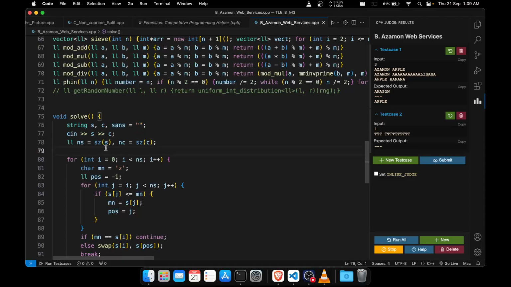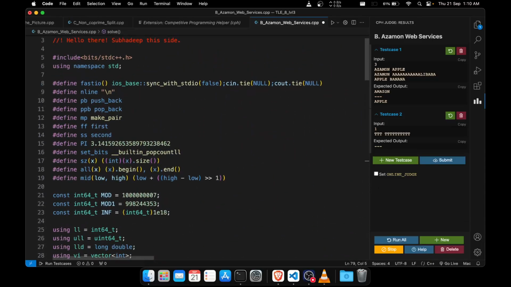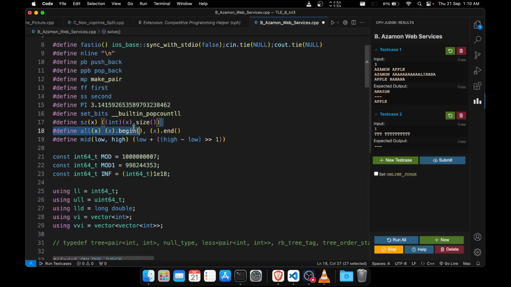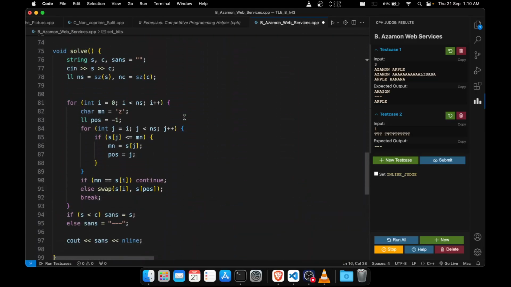In NS I've been storing the size of S and the size of C, basically the lengths. This SZ basically returns the integer value of the size. You can use the dot length function, it will act similarly, and also the dot size function for vectors. You can use either, it will work fine.